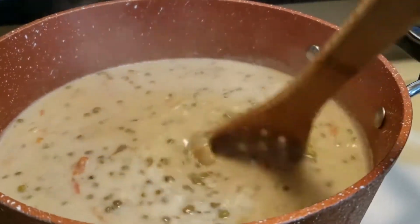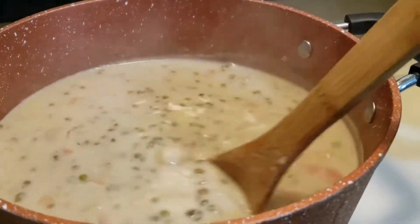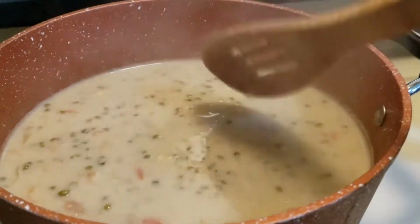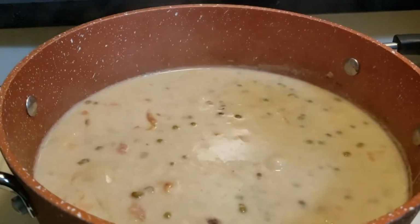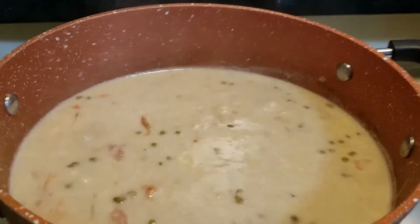Ooh, parang nandoon lang ako sa Pilipinas. Ooh, so tikman natin. Medyo kulang ng asin at lagyan natin ng asin.